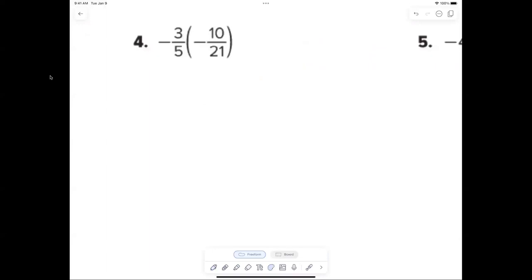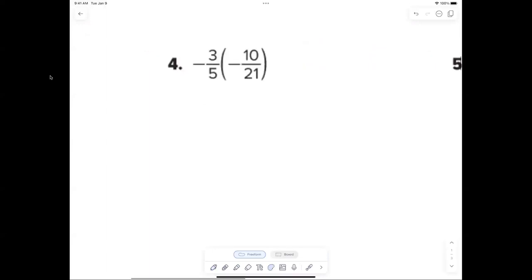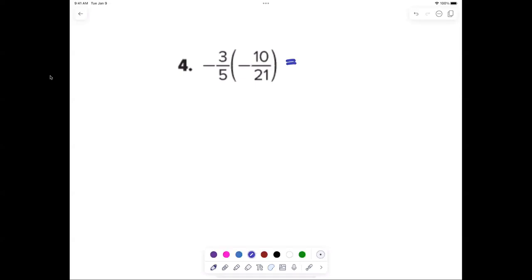So I'm looking at 4. Everybody write that down real quick. But do you have to write down both negatives? No, because it's going to be a what? It's going to be a positive answer. So just put equals. And then we don't even have to worry about putting the negatives in.